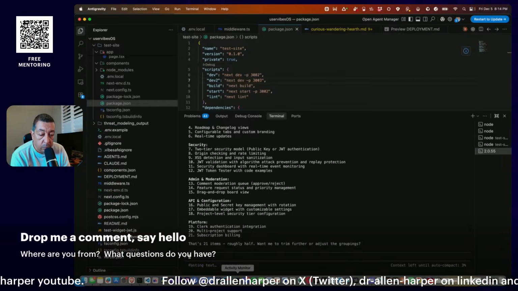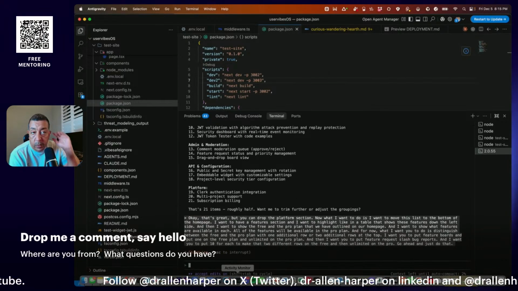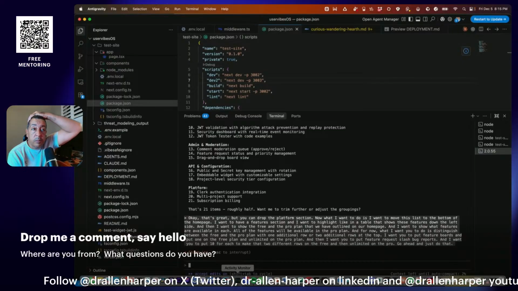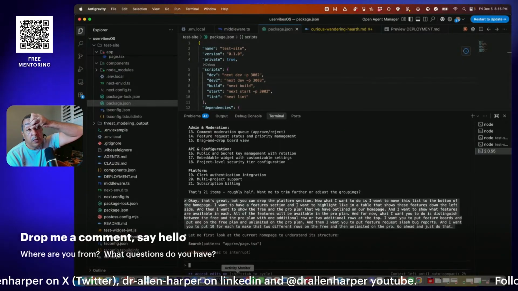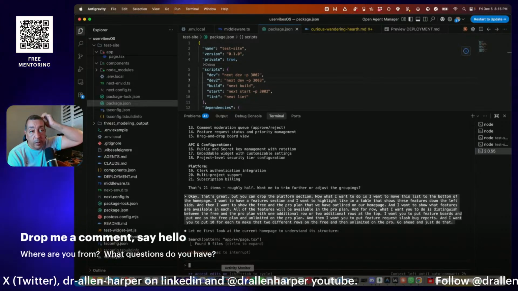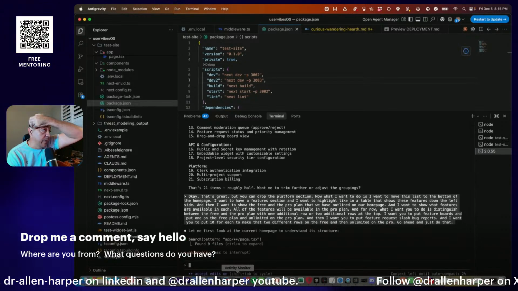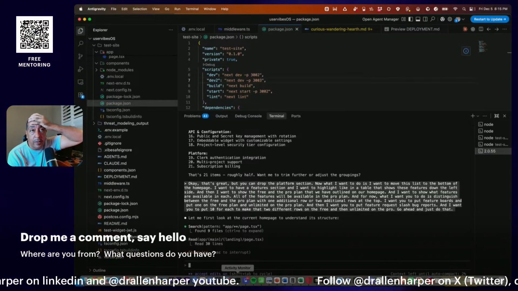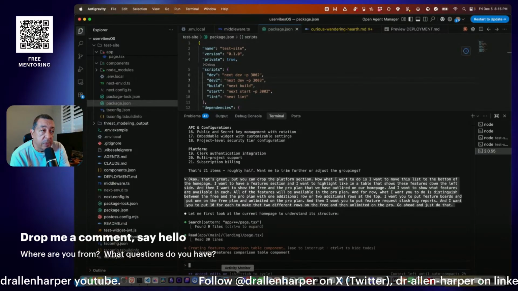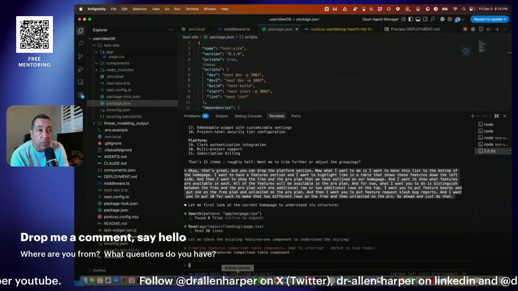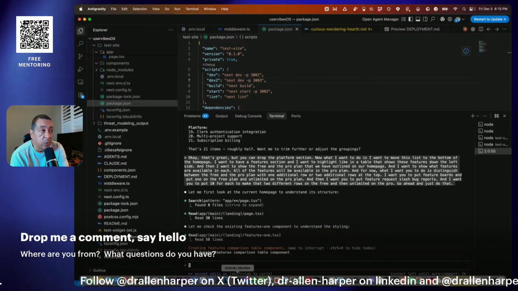Okay, so that's a pretty healthy prompt, okay? But you'll notice that I don't have to give it a whole lot of context. Like, if we were using other tools, we would say, okay, you're a software developer and I want you to act like a developer and so on. We don't have to do that because it has the context of all of our code. It knows exactly what we're trying to do here.